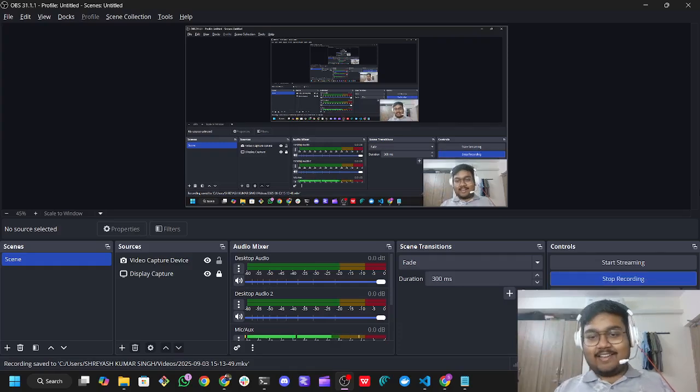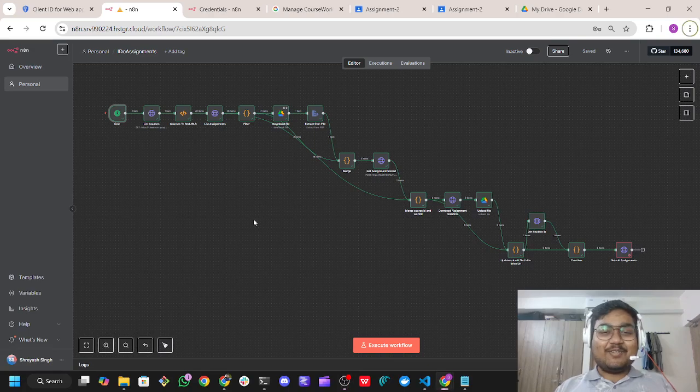Hi. So yeah, I have created an n8n engine workflow which can actually just directly do the assignments for you. Let me show you. So yeah, this is the workflow which can do it for you. It can just directly pick up assignments from your Google Classroom, fetch it, and create very close to human-like assignments. Well, it was supposed to submit it, but for now at least it can upload it. Let me just execute this workflow.